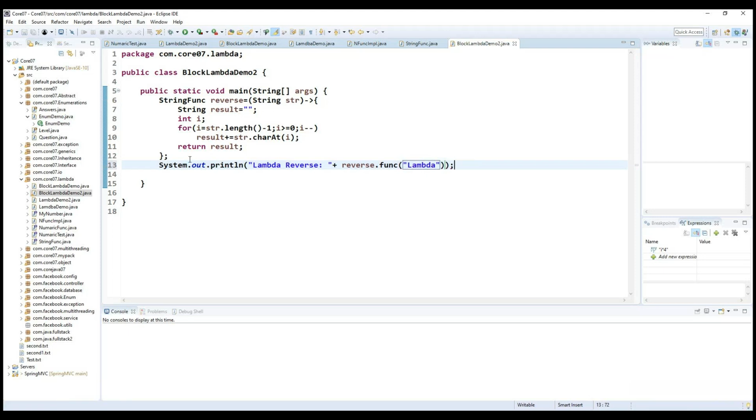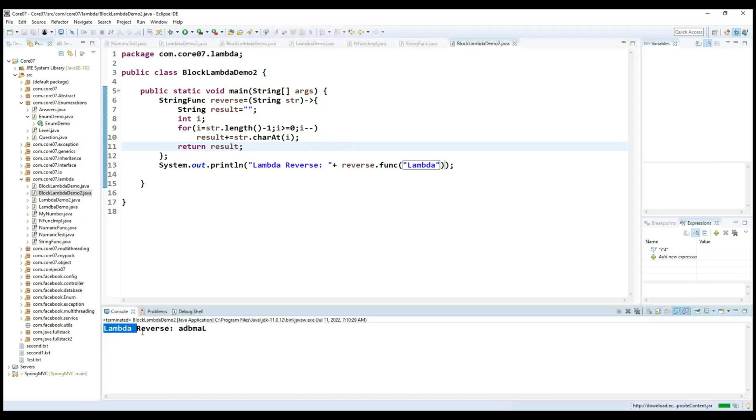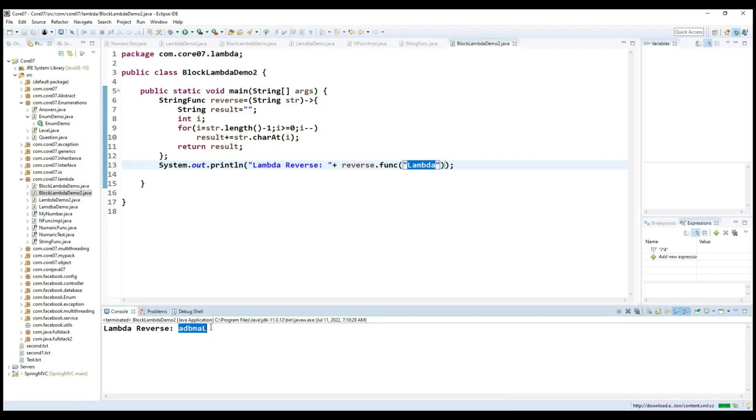So this particular lambda I'm making as a reverse here. Now if you observe carefully, whenever we run this example, you can see this is the lambda we are making reverse. Now you can compare the lambda we gave. This is the lambda I gave, and it is converted into a reverse format.